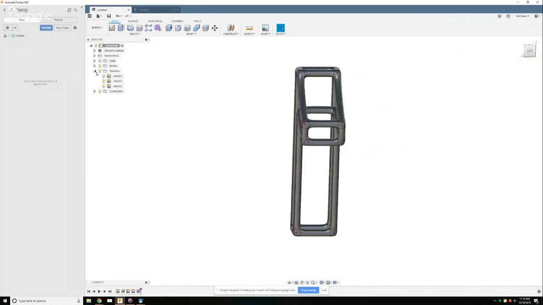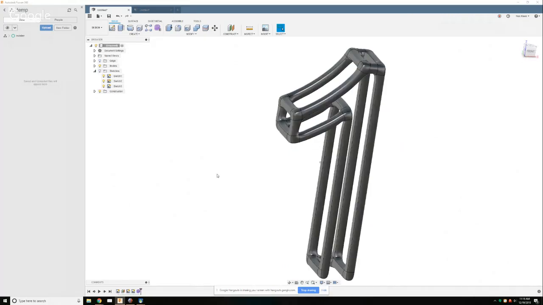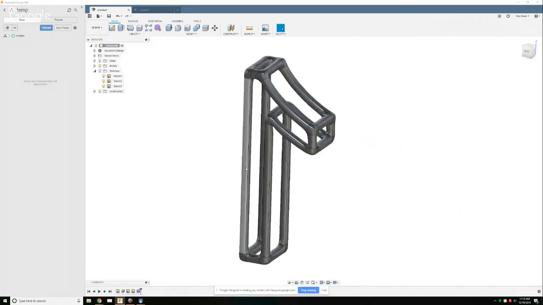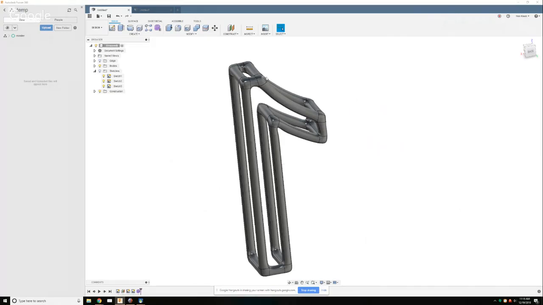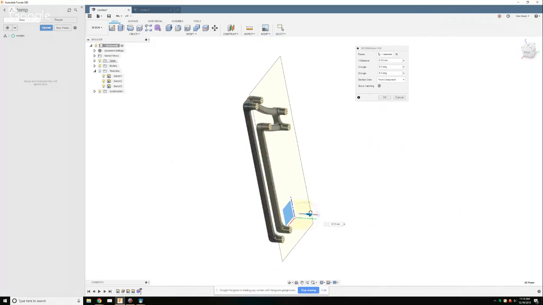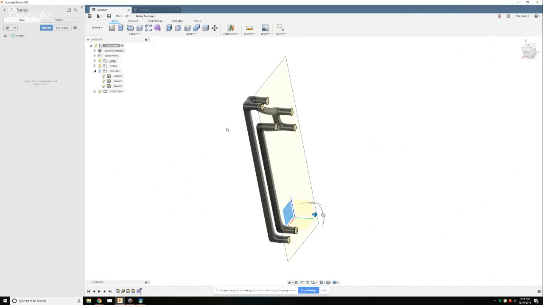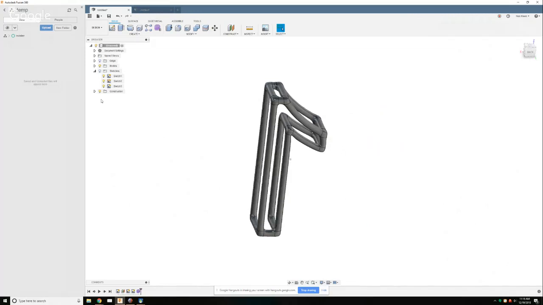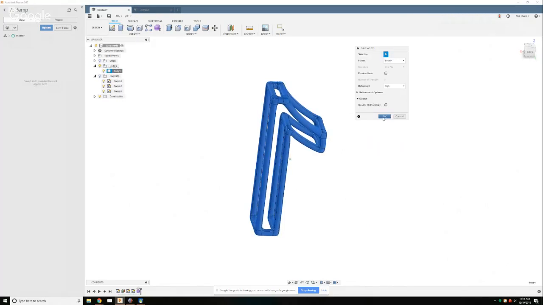So what we have right now, if I turn off all of the sketches, this is a full solid model that has tangent connections between every single aspect right here. If we do under inspect, a section analysis, maybe on the origin right here, we can see that this is a full solid model. You can see that it's filled with material. We could export this. Actually, let's just try that. We can export this solid body, as you see right here, as an STL.